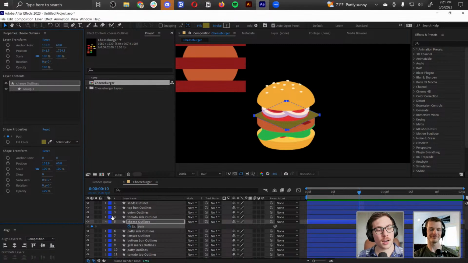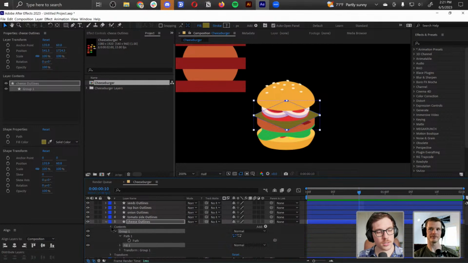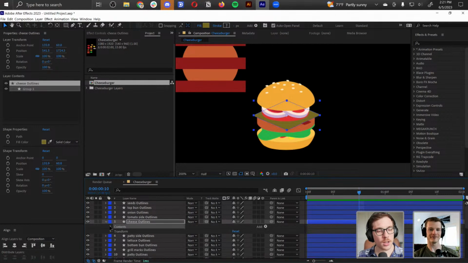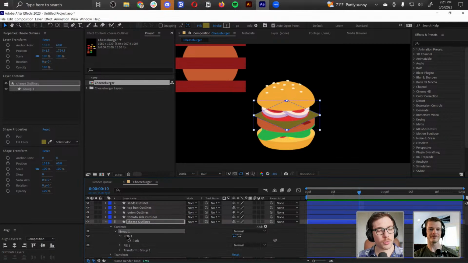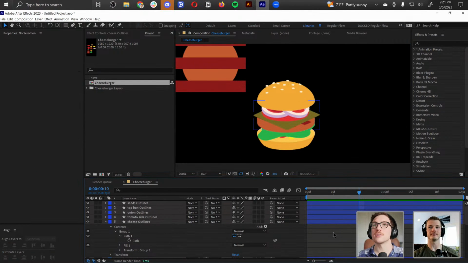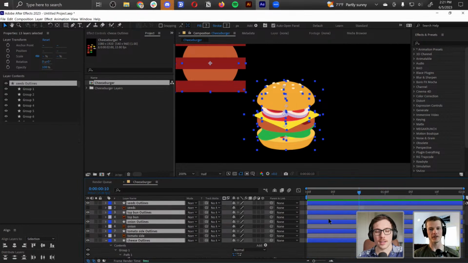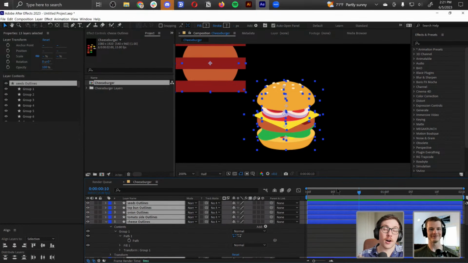Previously, I had to twirl down. I go to contents, go to group, go to path, and then click path. So that's literally five clicks that is now replaced with one or two clicks. Huge addition. Best update. I can never go back.